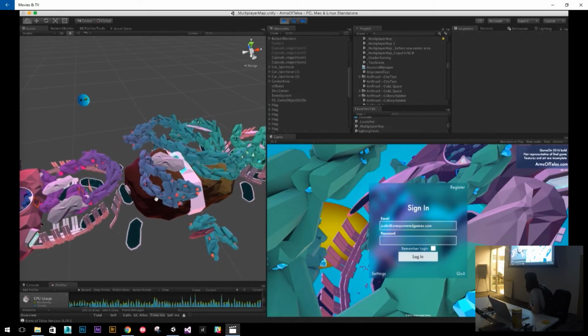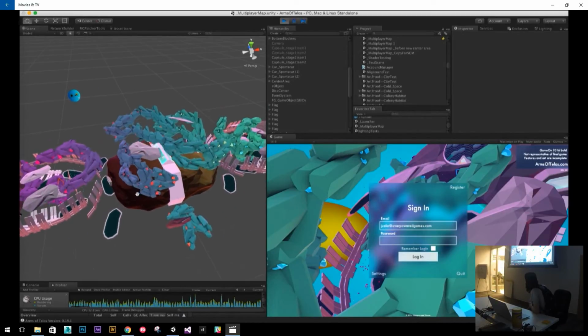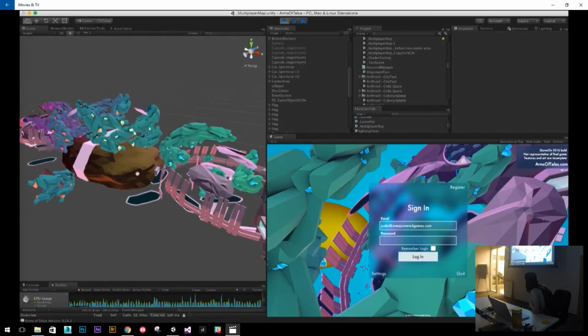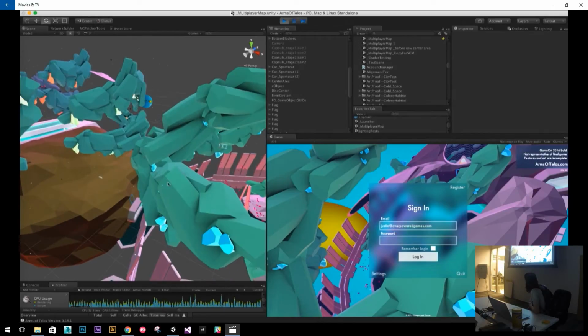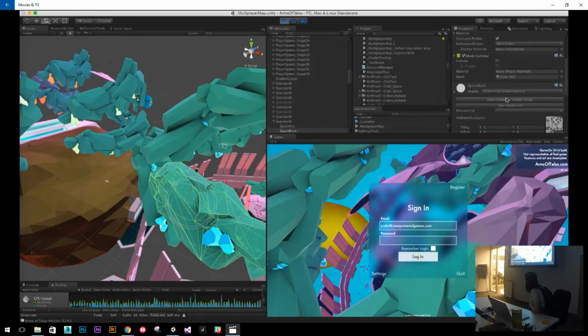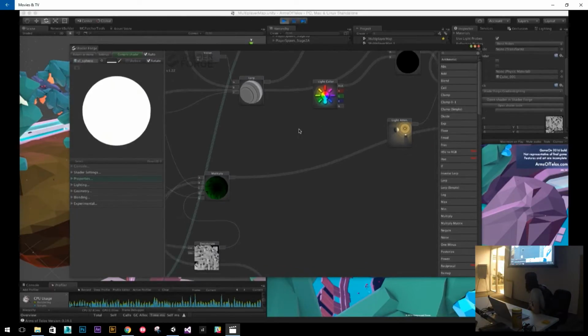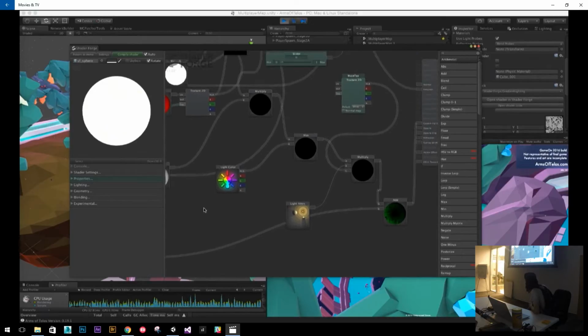And you'll also notice that it changes from green to purple over here. With this example, the shader itself is actually pretty simple for the coloring effect. I'm using vertex colors for this.